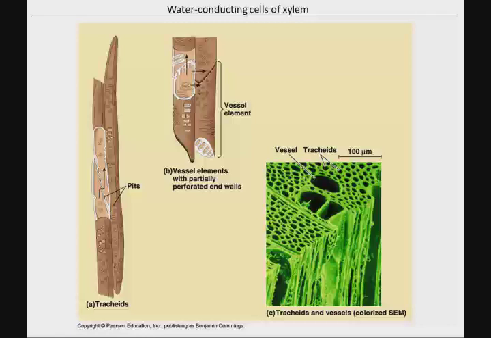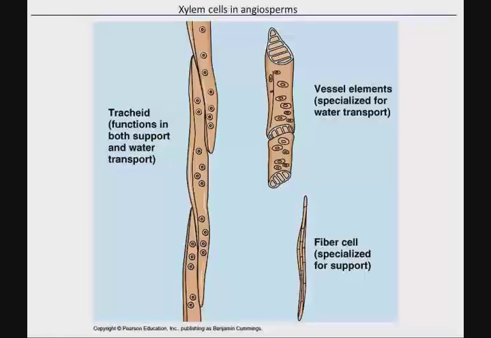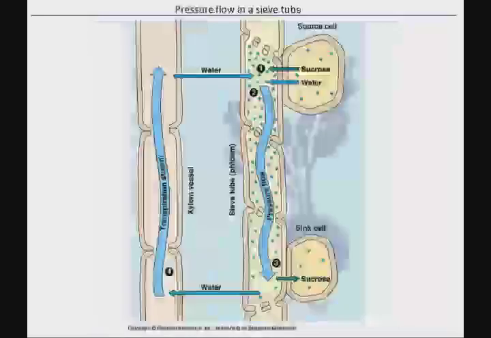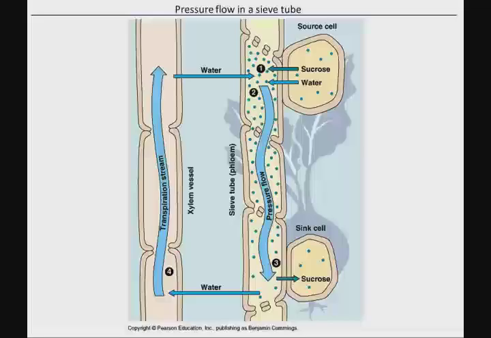But this is also the source of what we think of as wood. So plants are going to layer lots and lots of vascular tissue to move water from the roots to the shoots, and that's going to thicken the stem. And that thickening is called secondary growth, and that's all the wood that we think of when we think of cutting down a pine tree or an oak tree for wood. All right. So literally, these are going to form these transport vessels to move the water, and that's called transpiration. So transpiration is going to be moving water from the roots to the shoots and through the xylem.